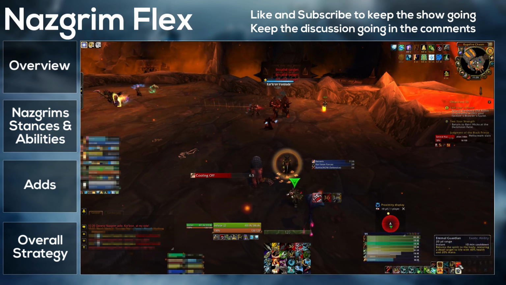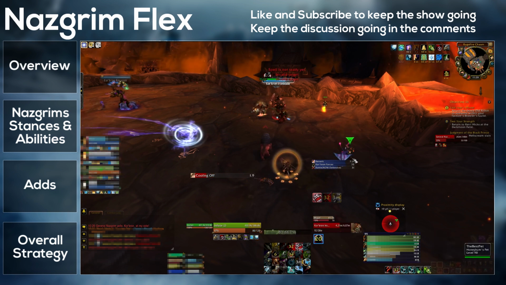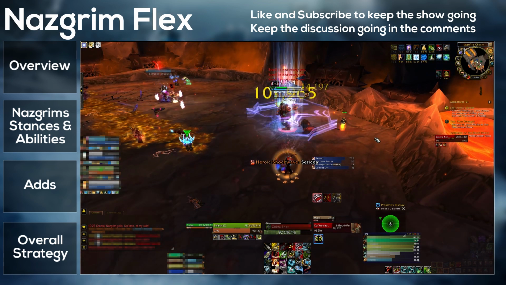Now, for the actual rage abilities, these will cost rage to use, and he will always use the most expensive one that he can. After using one, he gets a 15-second cooldown period in which he cannot use another rage ability.